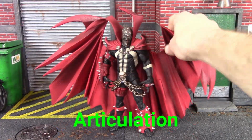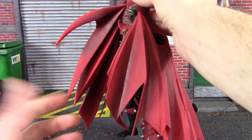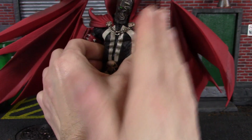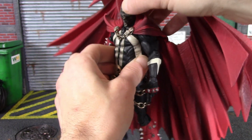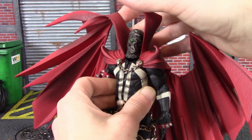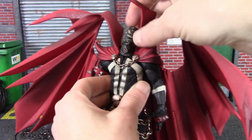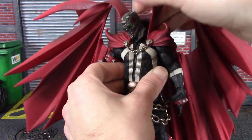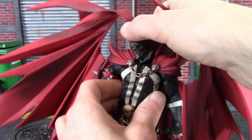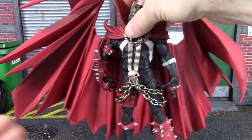So now for the articulation, the cape does hinge back, as you can see there. Also hinges forward or in. We do get two joints at the neck, and as I mentioned, the neck is sculpted off on an angle, so you can't really get proper articulation out of it, but you can get Spawn to look down that much. Looks up about that much, then you do see that gap there. Pivots to the left, which it's kind of permanently posed like that almost. It can go to the right, but then you see all this, which is really ugly, so you probably don't want to pose the neck pivoting to the right, and then of course it does swivel as well.